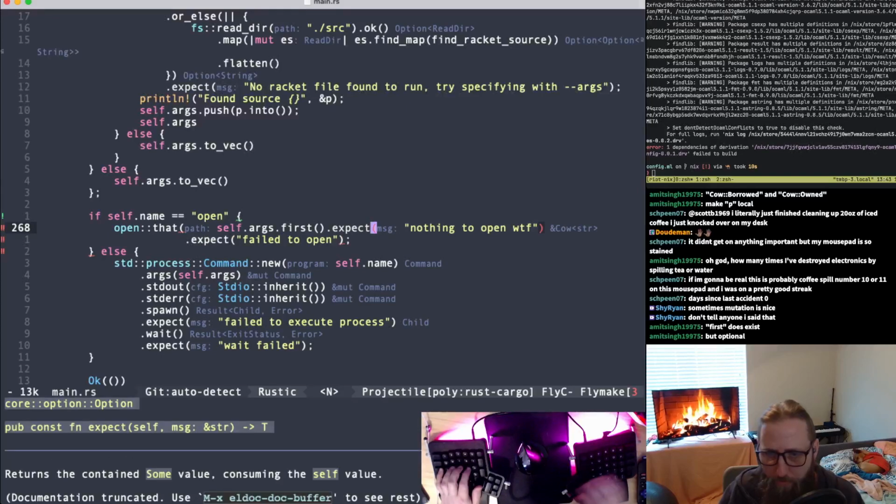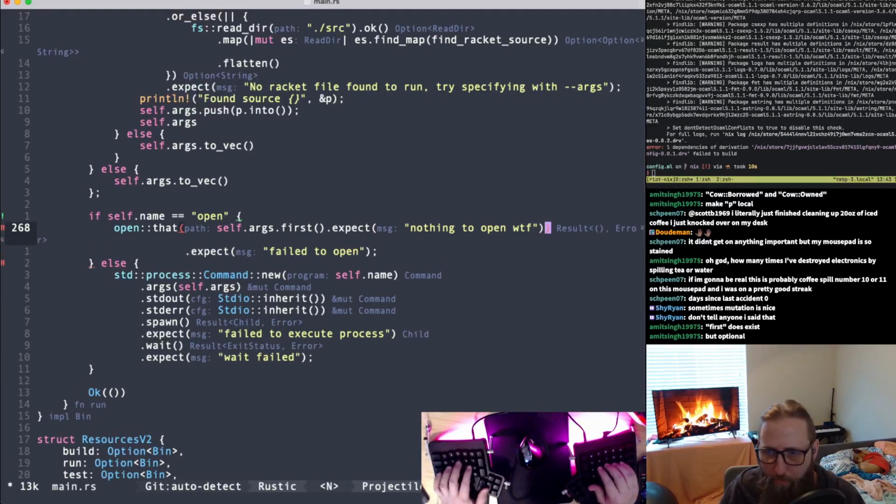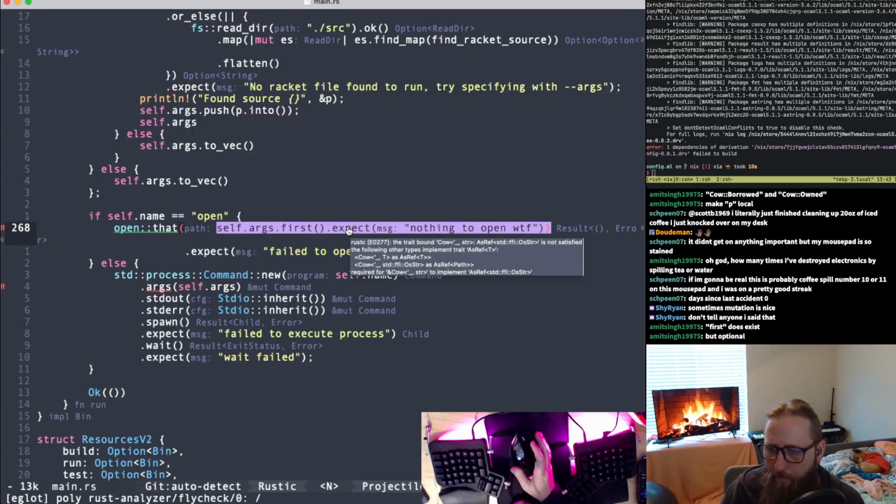Okay, what's wrong with you? Mismatch closing delimiter. I did something wrong. Oh, I missed another parens. That's what I did wrong. It still hates me? What does it hate me about? Yeah, I mean first should return an optional. I think that's a good call.